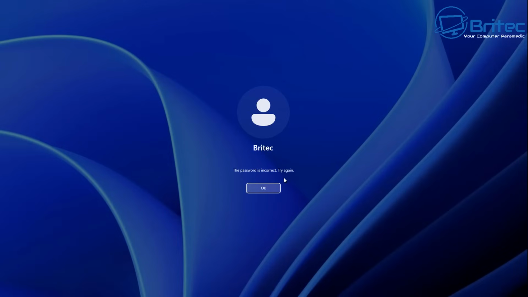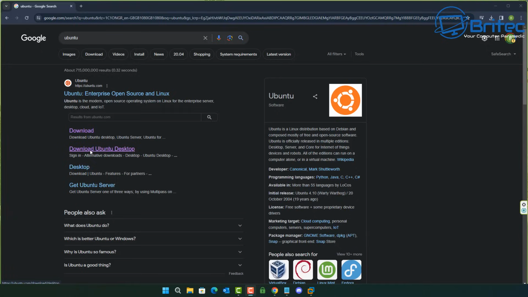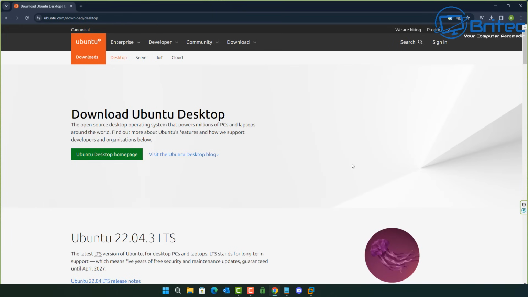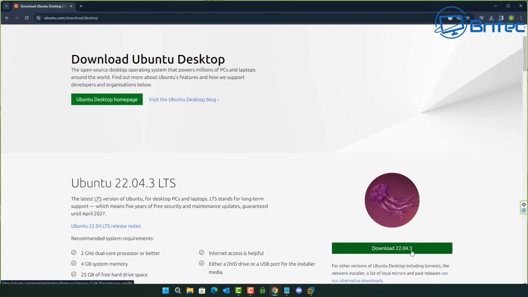There's a lot of software companies out there that want to charge you money to reset a Windows password, but you don't need to, and there's quite a few ways of going about doing this. So I thought I'd show you a real simple way of doing this using Ubuntu Live CD. You're not installing Ubuntu on your PC, you're just downloading the ISO file and then creating a bootable USB flash drive and then booting to that and using it to reset the password.